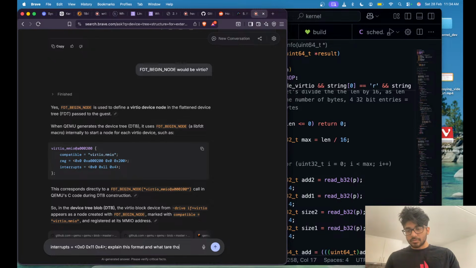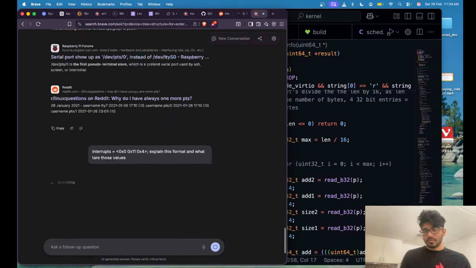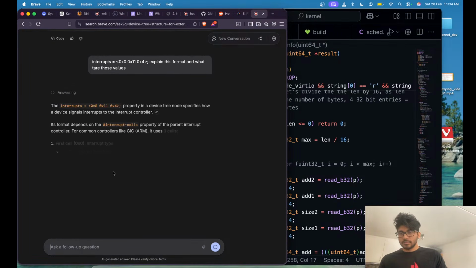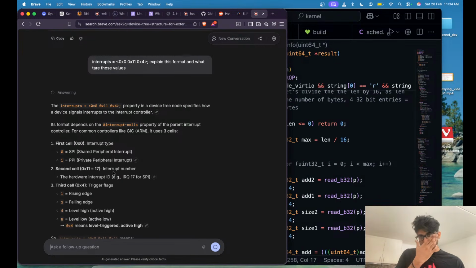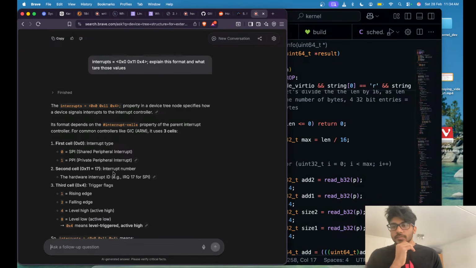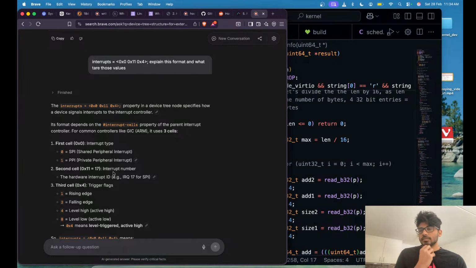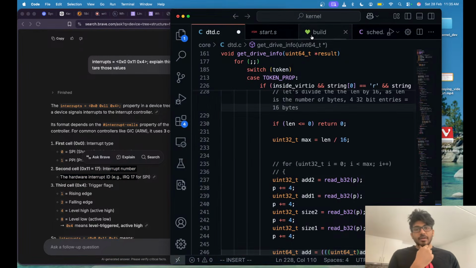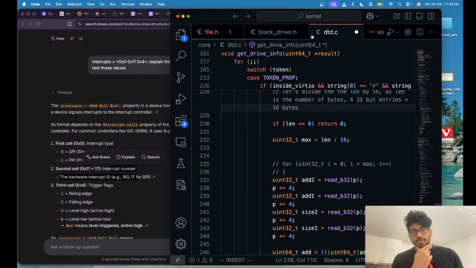What are those values? Okay, so it's an interrupt type, shared peripheral interrupt or private peripheral interrupt. I don't know what that means. And then we have the interrupt number that we want to add to our, what is it?